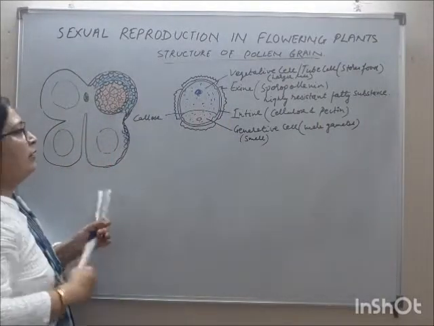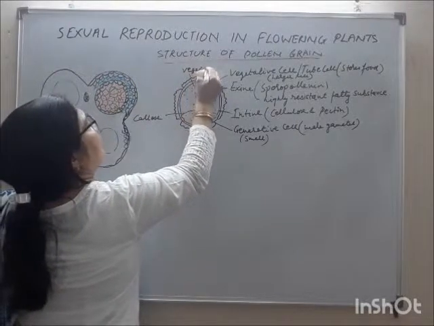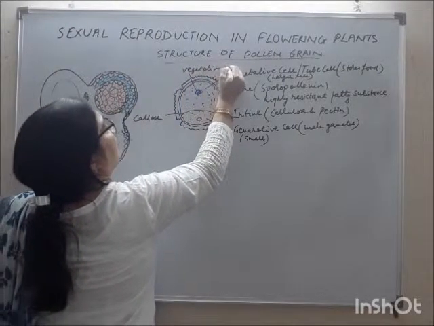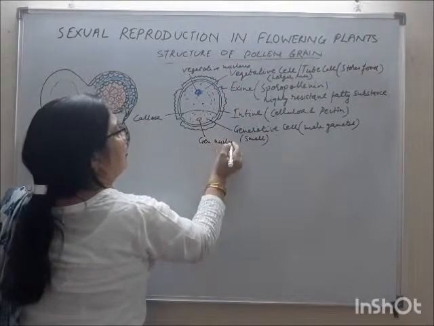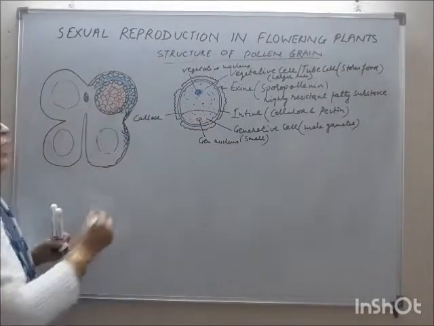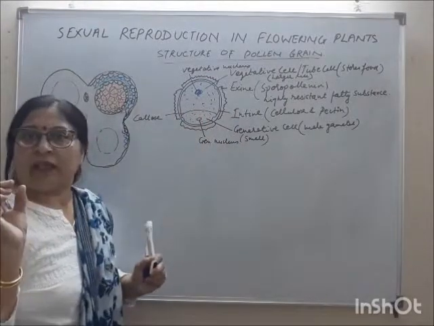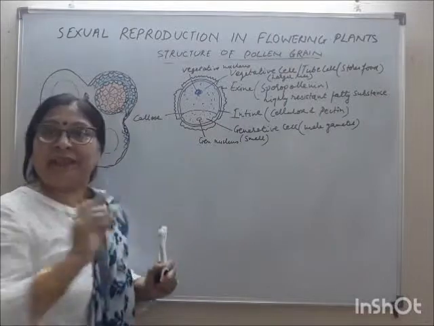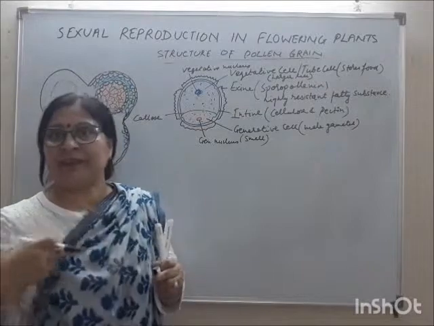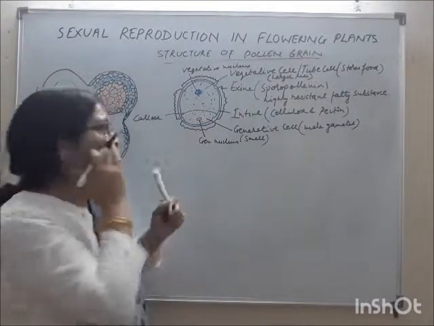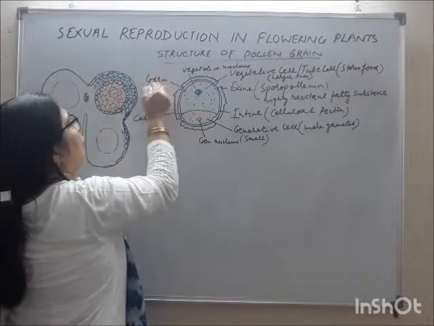Okay. Now this is the vegetative nucleus, and this is the generative nucleus. Clear? And you can see here in the exine, बीच में pores हैं. अगर पूरा का पूरा ढका रहता एक्साइन से तो स्पोरोपोलेनिन होता और पोलन ट्यूब बन ही नहीं पाता. ठीक है, चारों तरफ से हार्ड हो जाता. So this pore is known as germ pore.